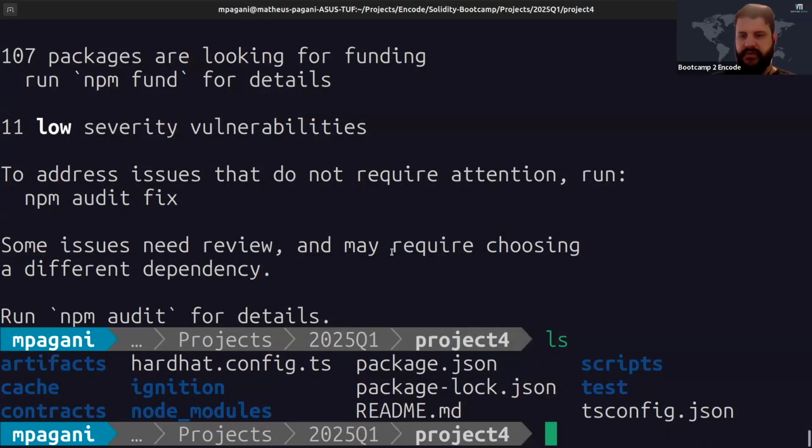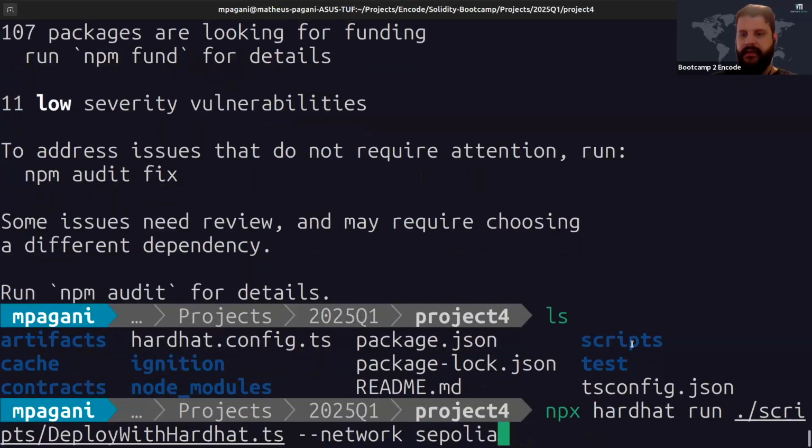if I run this script, hardhat run, I still haven't configured my accounts there, but at least I should see this console log. Okay, let me pause my share just to make sure that I did this last thing correctly. Okay, yeah.